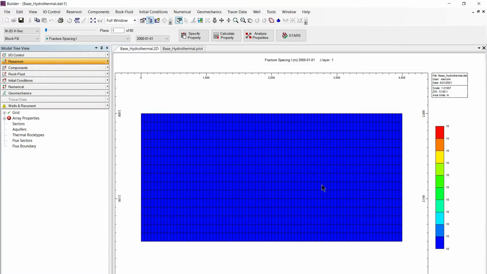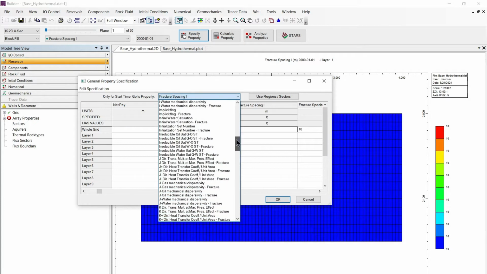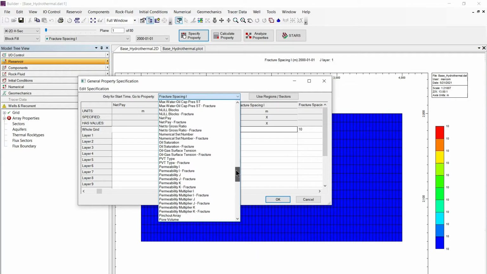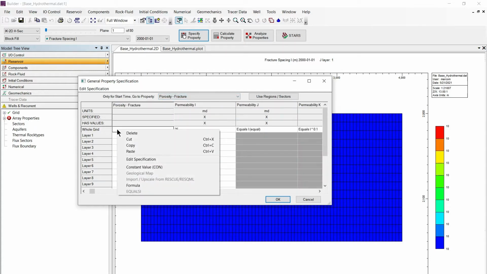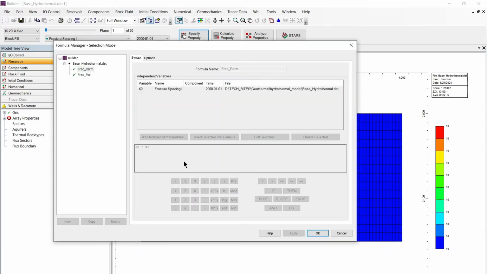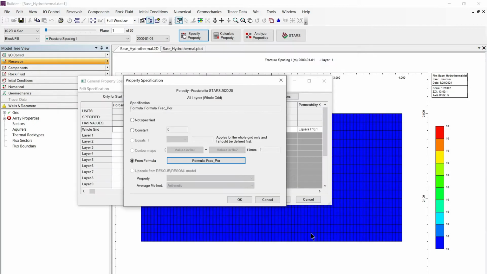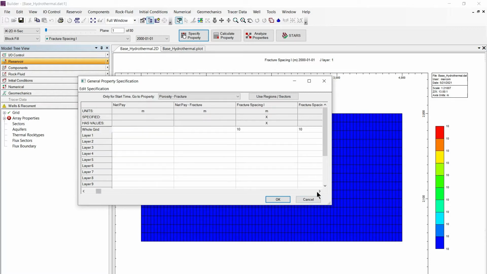And now click OK and go back to the specify property and look for fracture porosity and permeability. So porosity fracture, I go to the specification cell here, right click, formula, and pick fracture porosity. OK and OK. And then let's go to fracture permeability.